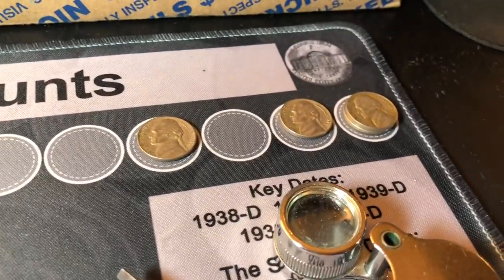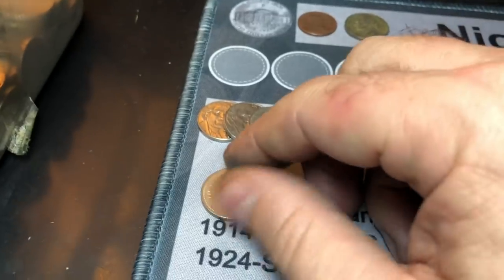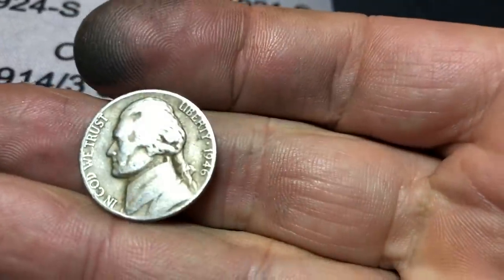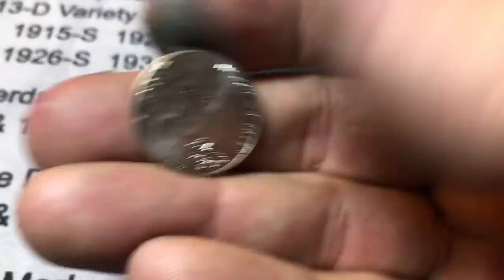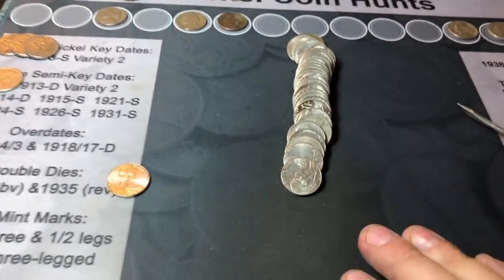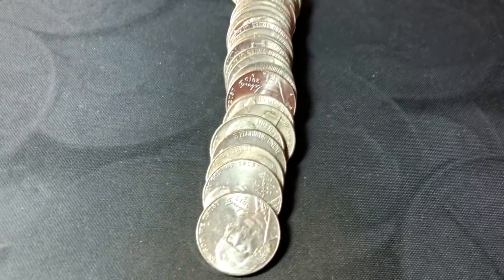Roll number 19 of the box. We now have 3 09Ds and a handful of 50s that I'm not showing on camera, but I bring in because we've got a Canadian nickel. 1987. Another side find. Roll 23, we have another 40s nickel, and this is a 1946 Denver. It has that war nickel look, but 1946 Denver, 1 year off silver. And I guess I'll mention that in this box, I am finding some 2020s, and I'm setting them to the side. So had I not had that uncirculated box, I would have had a box that had 2020s, my first ever to find. Anyway, let's get back to the hunt.